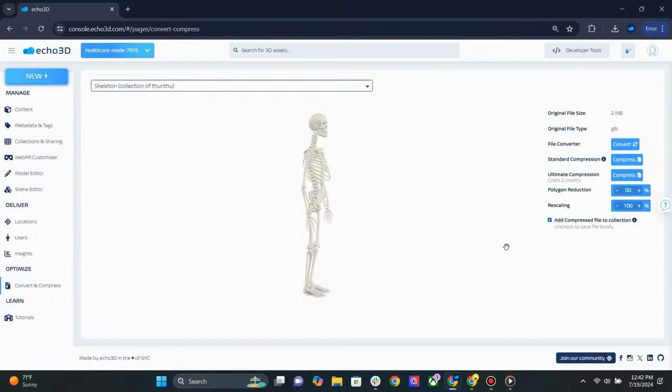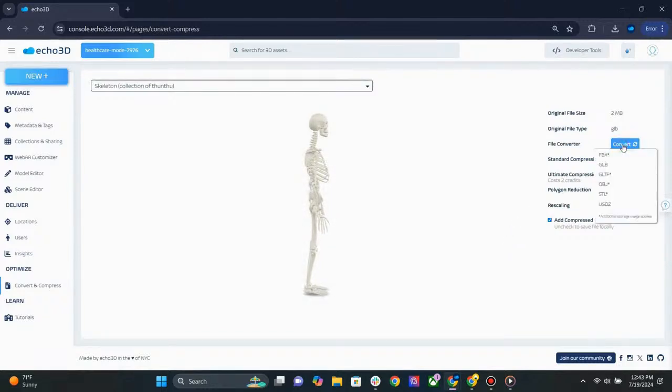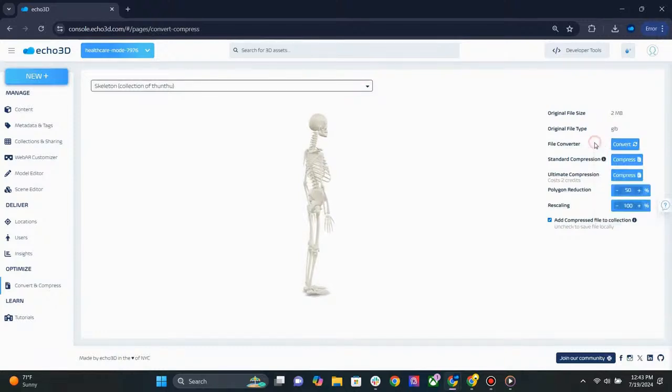Next, we have a very important enterprise feature. On the Convert and Compress page, you can easily convert your asset to different file formats and optimize. We have our standard compression, which is our Draco compression, and then we have the Echo 3D Ultimate compression. In the Ultimate compression, the model will go through extensive compression, which dramatically reduces the file size. When compressing a file directly, only GLTF and GLB files are supported. Also, it only supports a GLB output and works with selected 3D players. You can also make a note that this compression may be lossy. Additionally, you can easily poly reduce your asset just like how I'm doing right now.